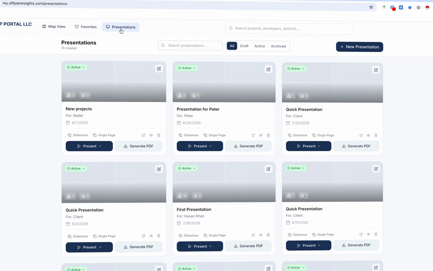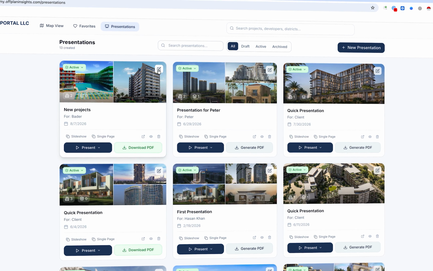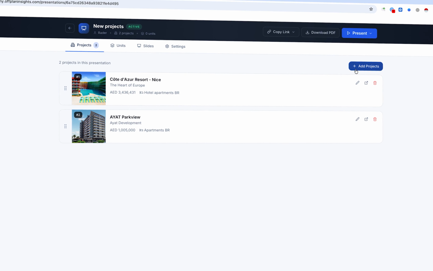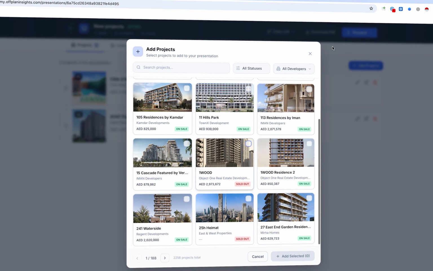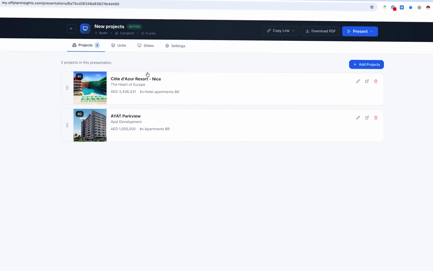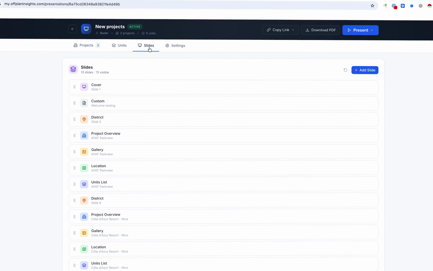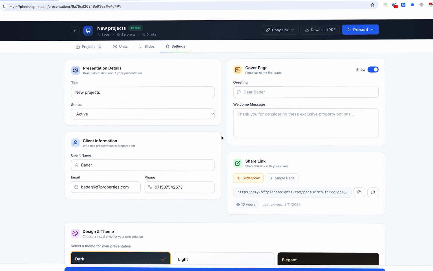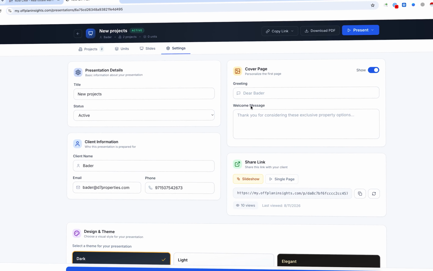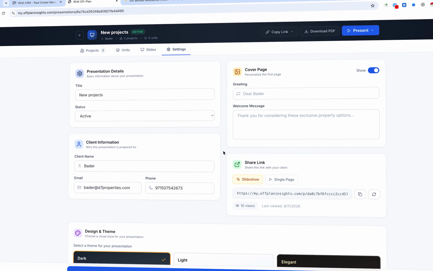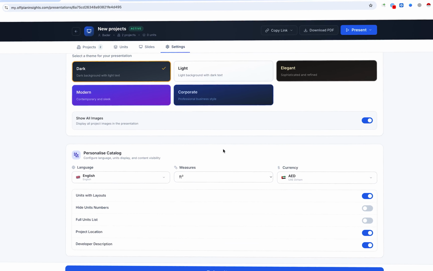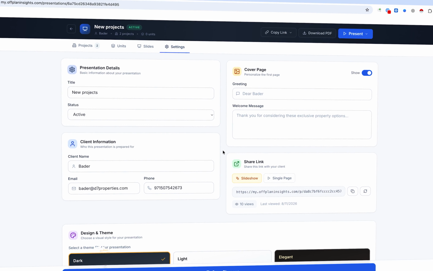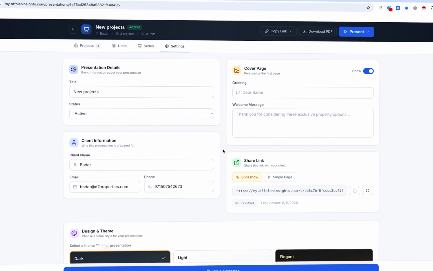Moreover, we have an option to create multiple PDF presentations in a single file. For example, you want to add 2 projects, 3 projects, any other project you want to add. So you can select from this search filter, search the project and select. Then definitely the units you can add, and also you can change the placement of slides. If you want to delete one, you can do that as well. At the end, you can add on the first page a welcome message for the person you are going to share that PDF file with. And multiple things are available which you can amend. You can see this on my page where I'm showing you the information.